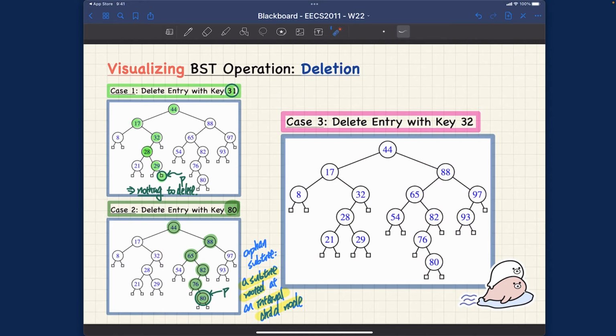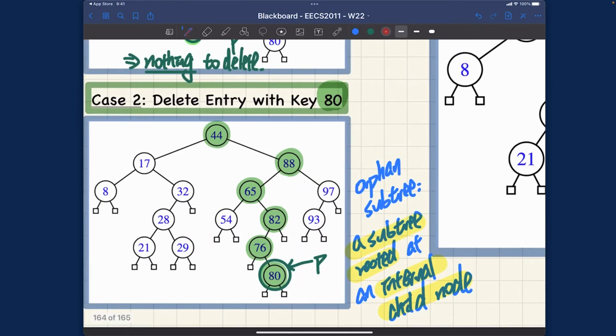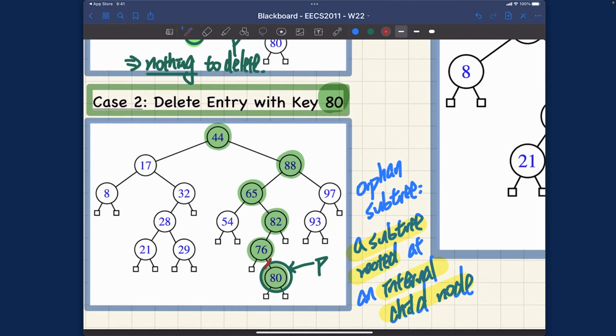We just want to remove this node, in which case the 2 orphan subtrees will just be okay without any compensation. So what we're going to do is, let me be careful over here. Conceptually, what you should do is delete this particular link over here. That's what you want to do. And then it's kind of up to you. You can simply delete the link, and then you simply create some external nodes over here as the new right child for 76 because you want to delete 80.